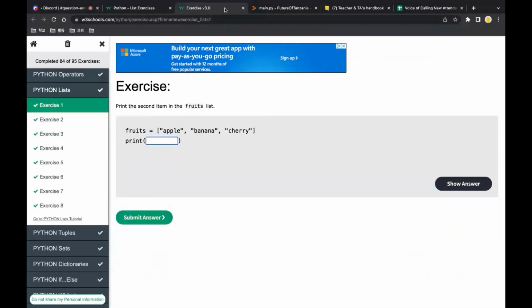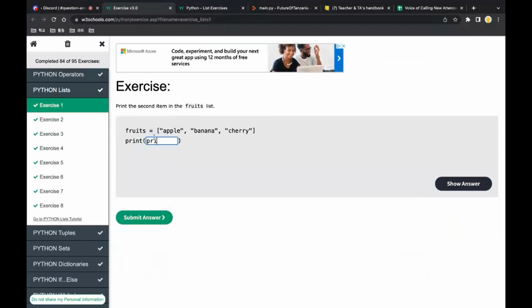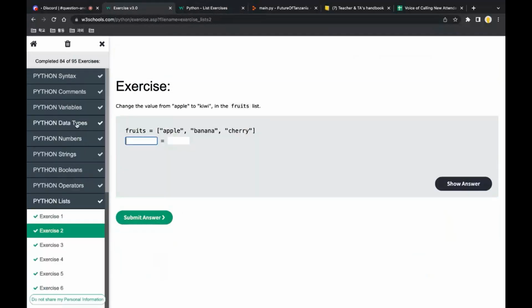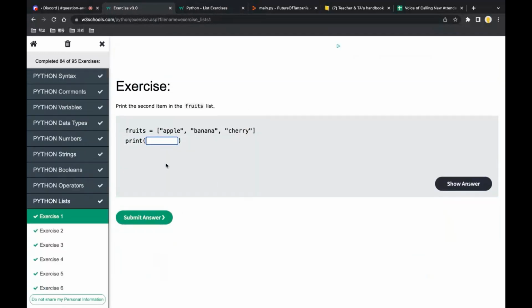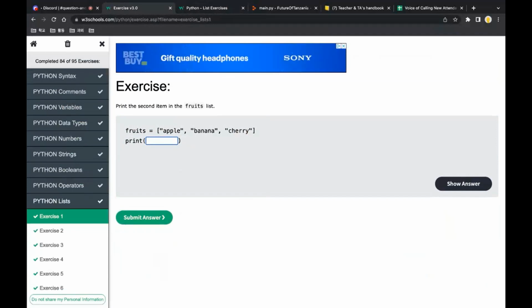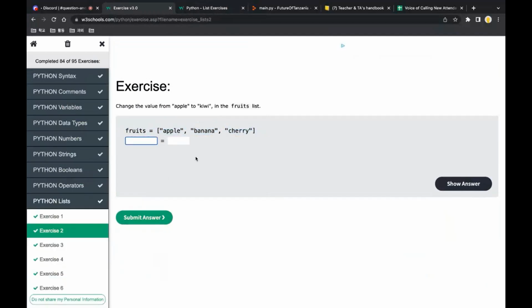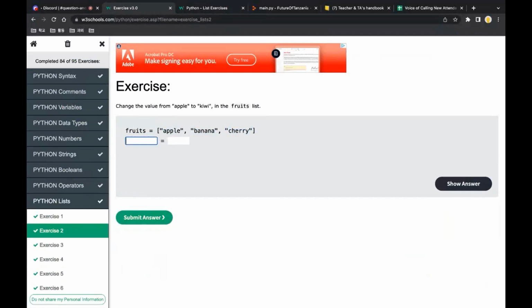So I'm going to put that answer in, see if it's correct. That's correct. The reason why that's correct is because if we do the name of the list and then we write the index of the second item, which is 1 in this case, then we would get the second item of the list.